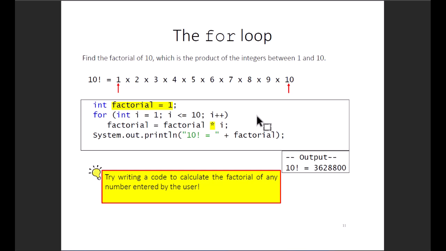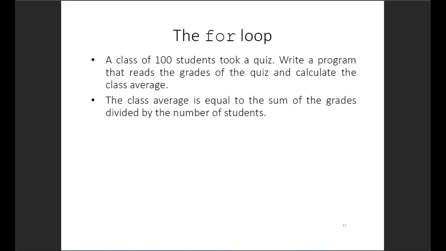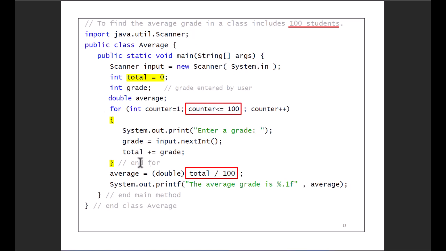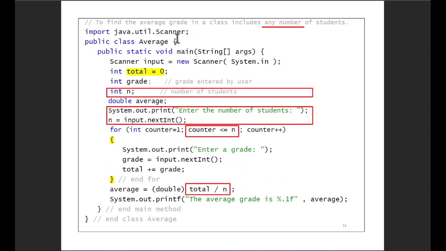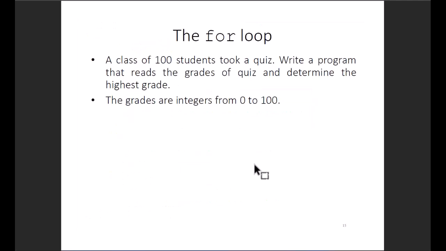However, you might reach a place where you are getting wrong values because of the limit of the size of data. Now, there's another program over here. You can do this program. 100 students took the quiz, calculate the average, and it tells you, like, for 100 students you are giving values, accurate values, but what if you need to read any number? You can take the number from the user and you can use this number instead. You can do this example yourself. It would be an excellent practice.